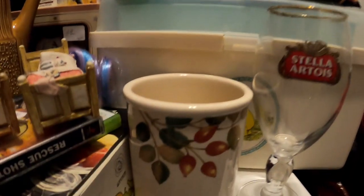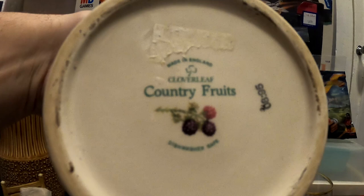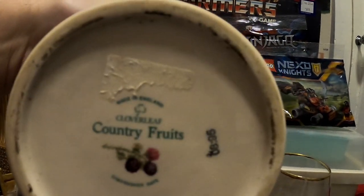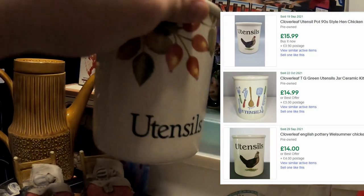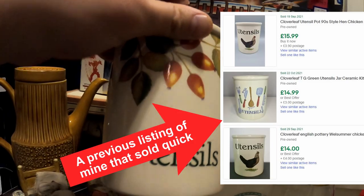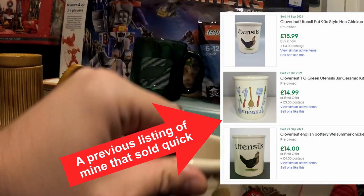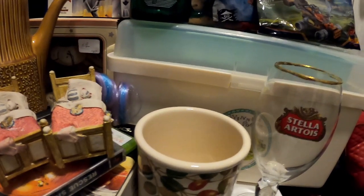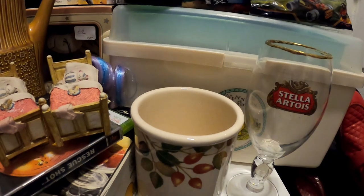Here we have a utensils pot. It's a clover leaf one. Country fruits. Clover leaf, what's that? Is that Price Kensington? I think it is. Not 100%, but really good condition. I do quite well with these utensil pots of various types. I don't pick all of them up, but if the vintage and the design is half decent and it's cheap enough, obviously, this was £2, then I pick them up. They always seem to go for at least 10, and if you're lucky, they can go for quite a bit more.